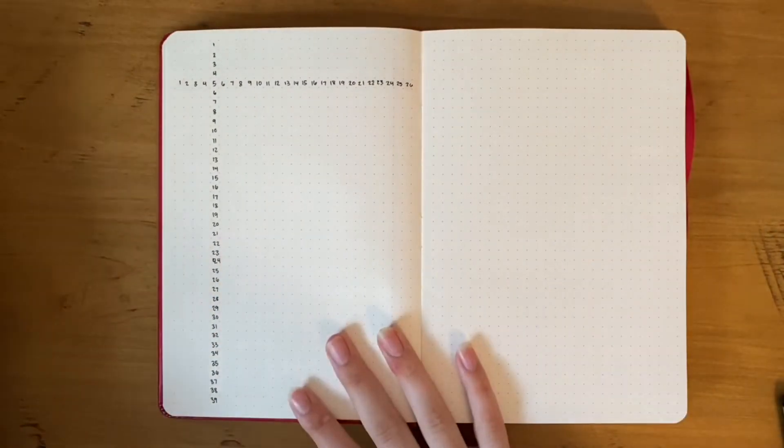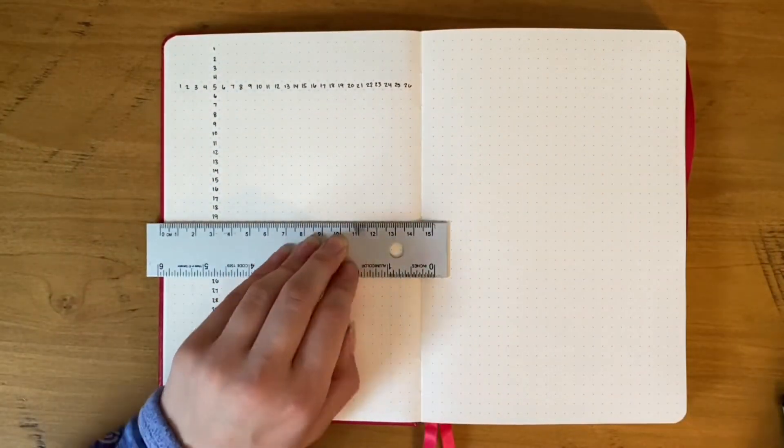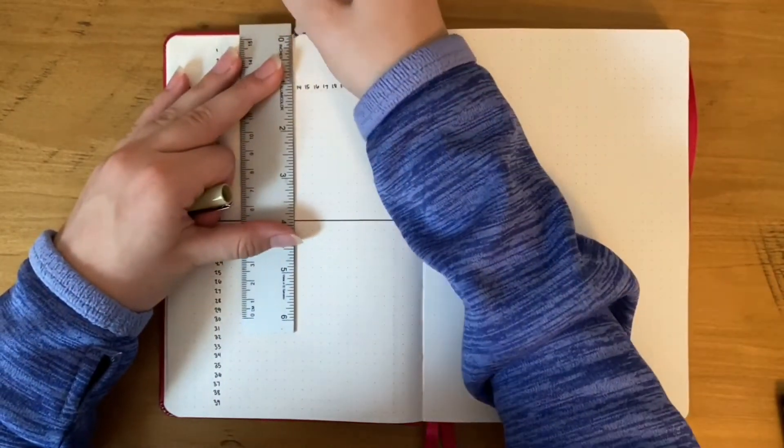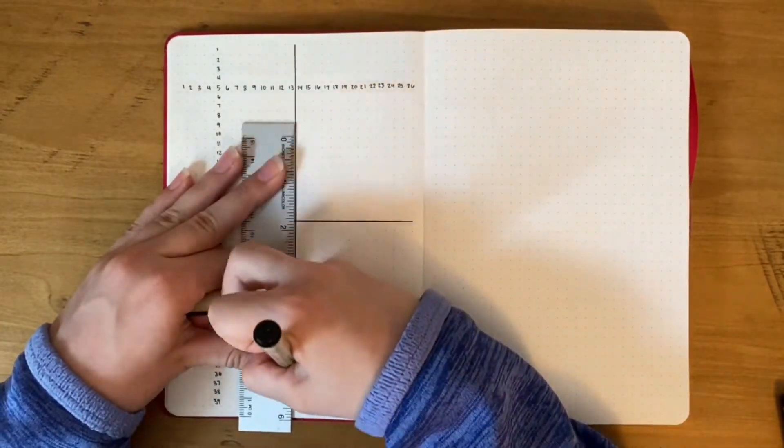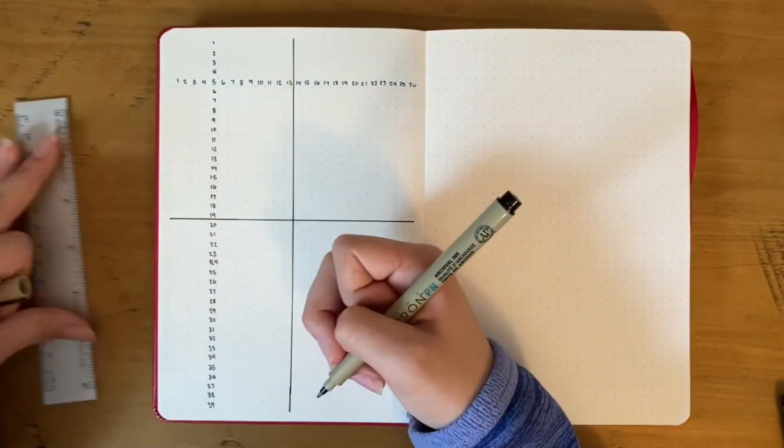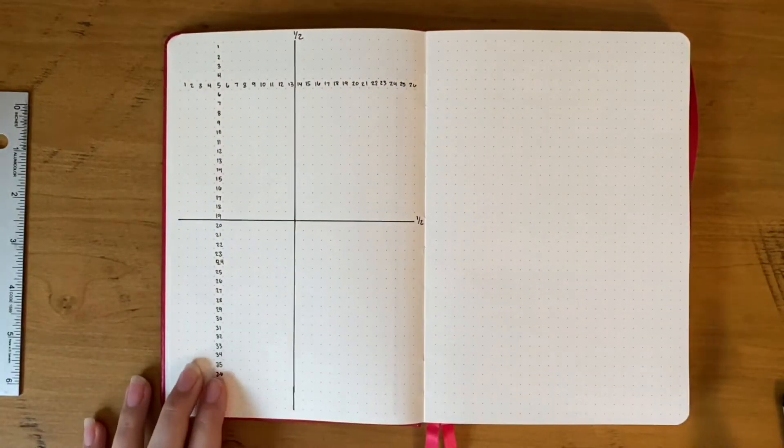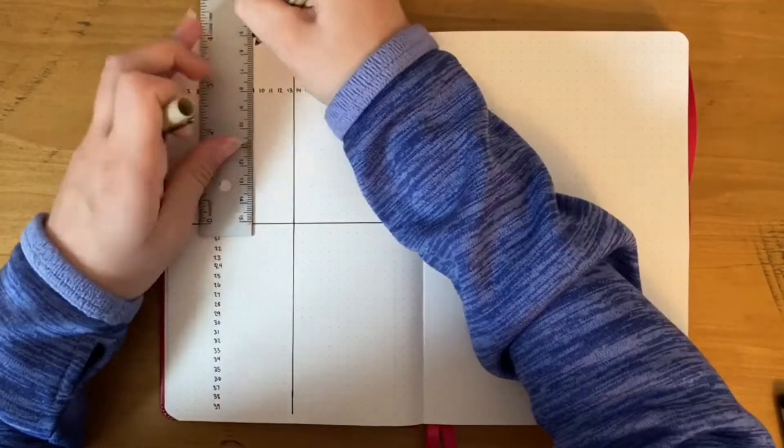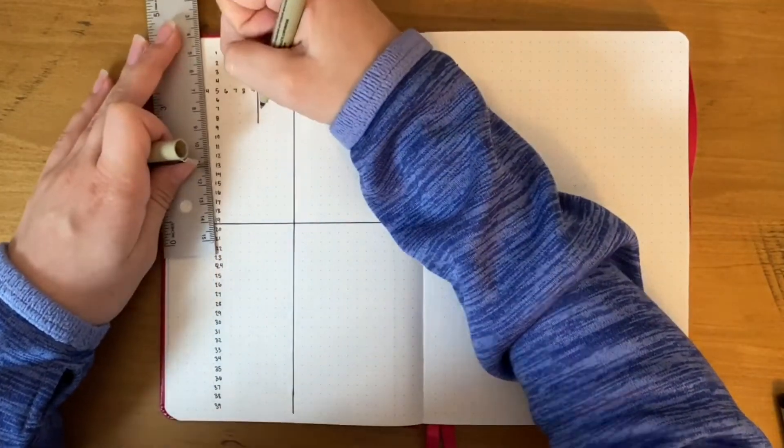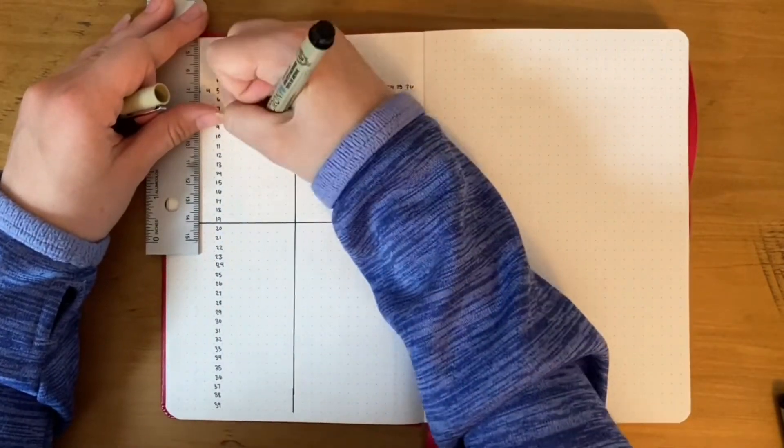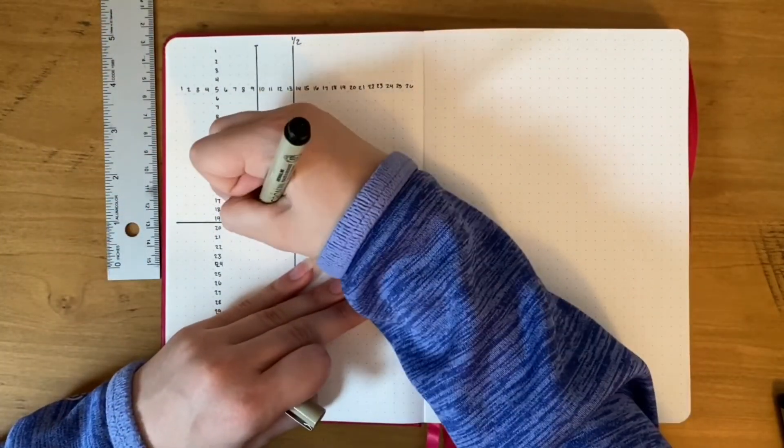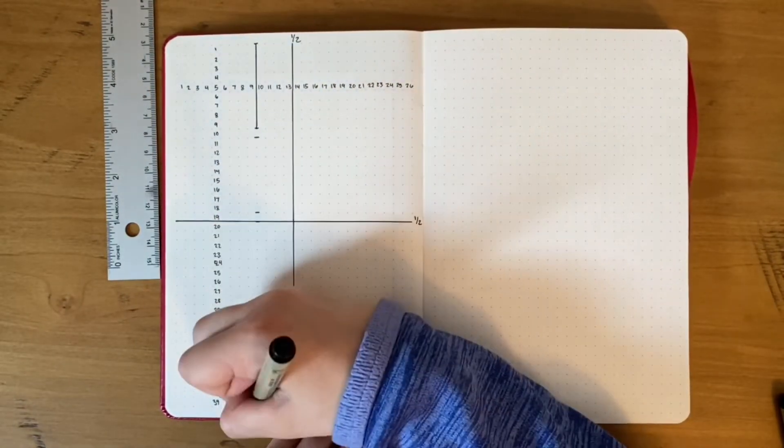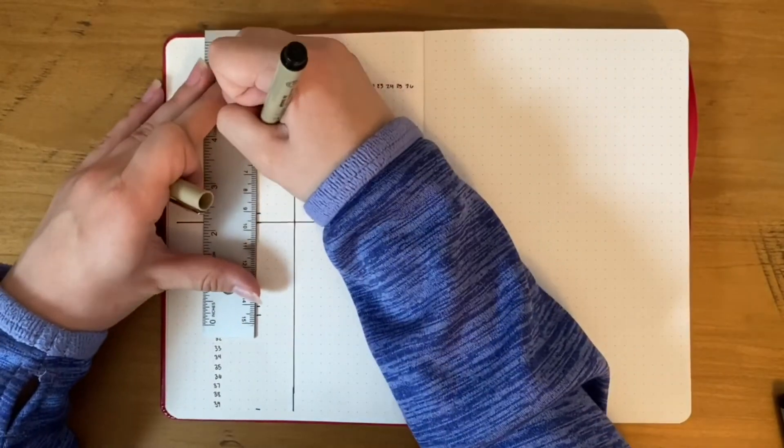It's super helpful to have it on the left side so you can flip back to it as much as possible. It's a handy spread for many reasons, most being that it helps you space everything out. If you have trouble with spacing or just don't want to recount your spaces every time, it really helps. I split my pages into halves, quarters, and thirds.